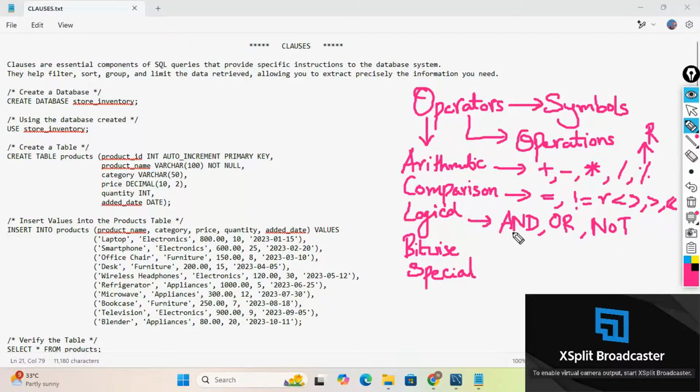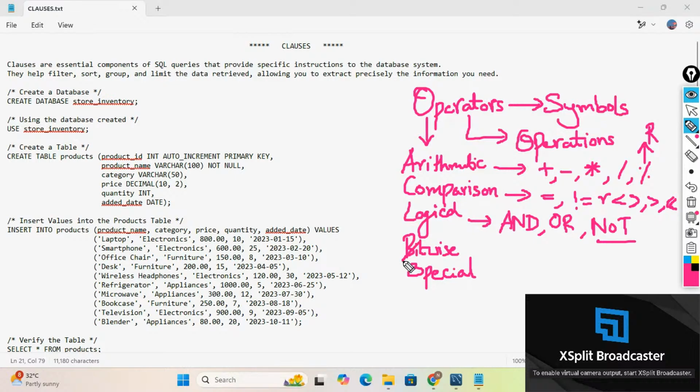When all the conditions hold true, only then does the AND operator return true. When does the OR operator return true? Even if one condition is satisfied, the OR operator returns true. NOT is used whenever you want to reverse the output. It performs a kind of negation. So simple.